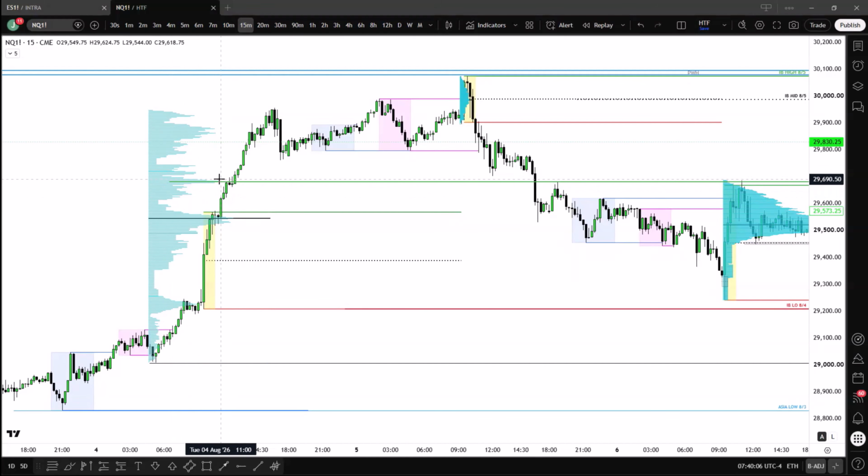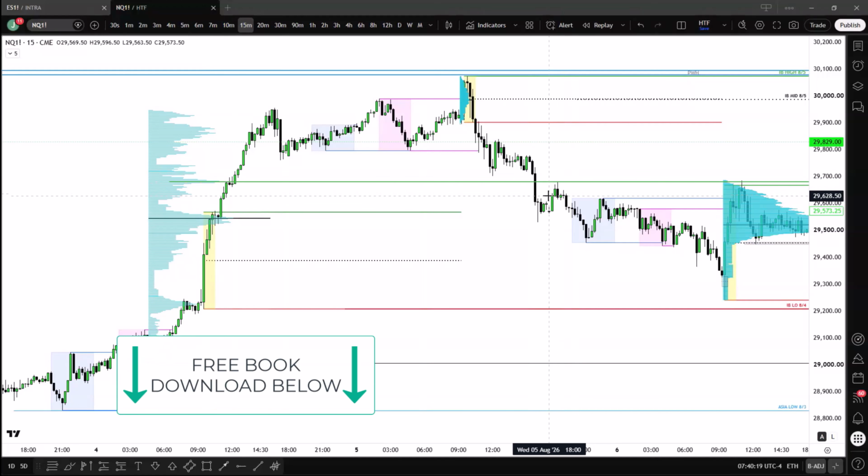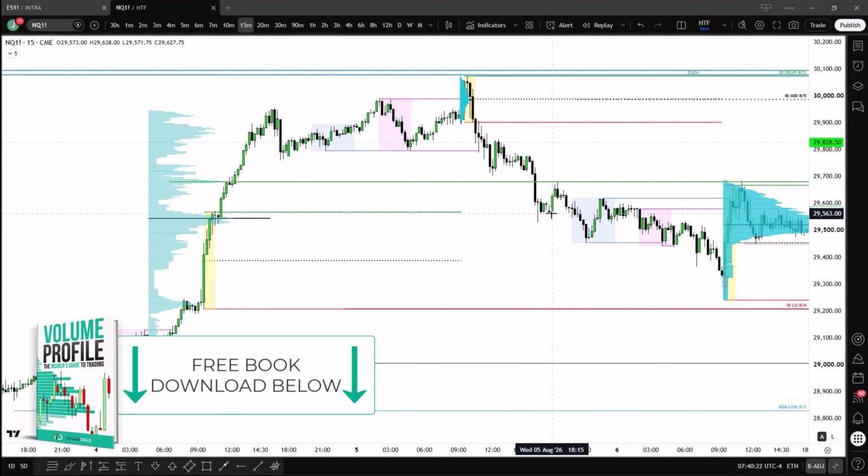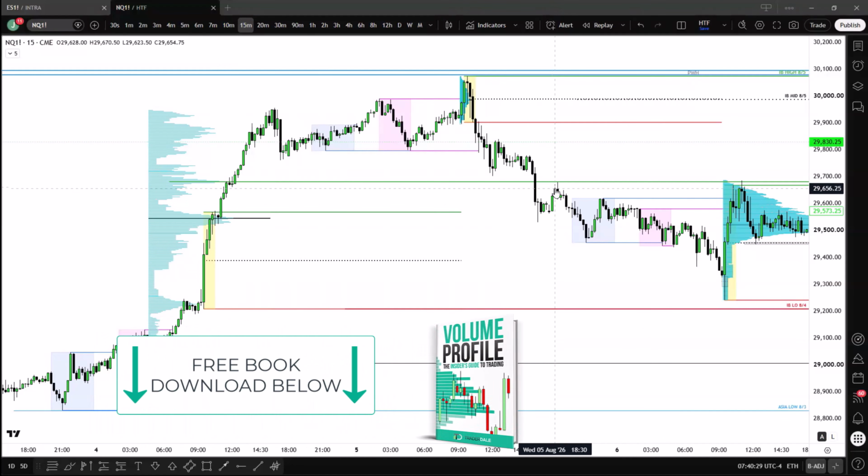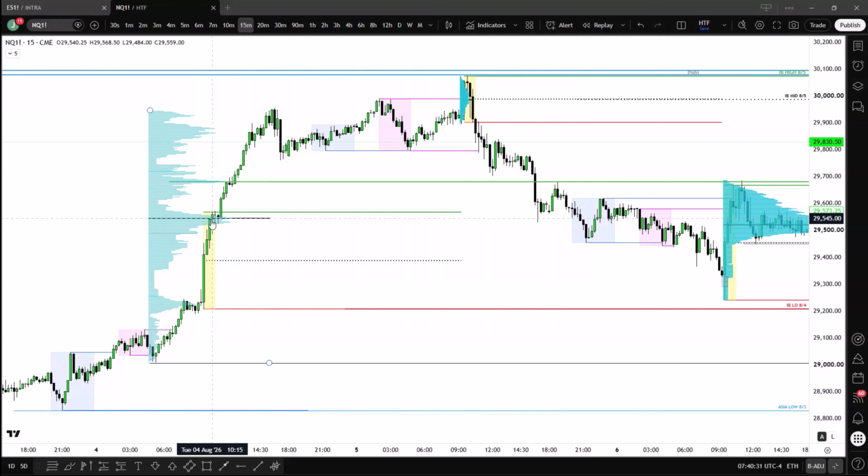Most importantly, when you look at the larger volume node here, if you look at this area, this is the largest volume node. As you can see, once we broke back through, when we retraced it, it acted as resistance, just like Dale teaches. Now on the way to a retracement here, we held the main point of control right here on this volume area for a bounce. So you can use these two POCs to trade, one for support, one for resistance.